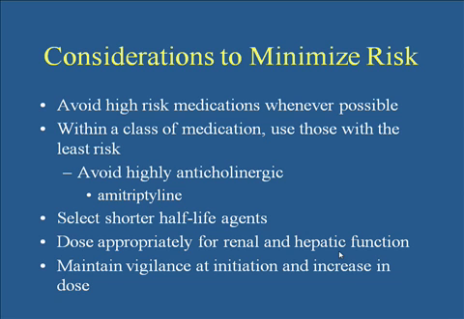And if we do need to use drugs that are renally and hepatically cleared and that are somewhat risky, we need to dose appropriately. We need to realize that renal function can vary. A person may not have stable renal function, so we need to be aware of that. Certainly, we need to maintain vigilance as we initiate and increase doses of medications. And this is just the patient's safety net.